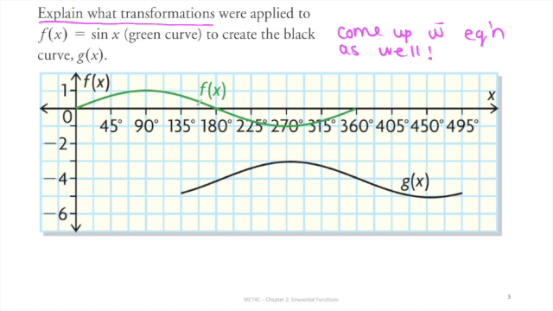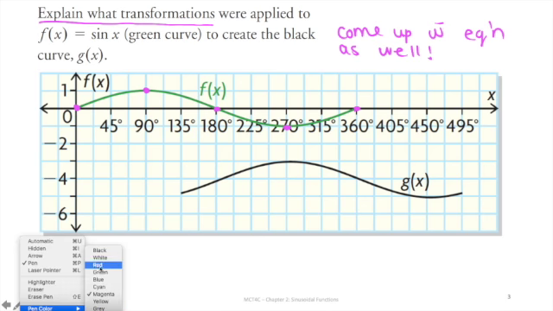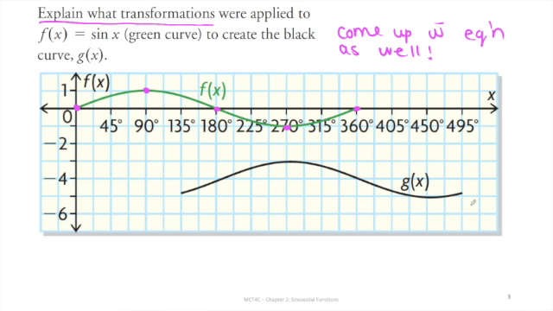So remember that you have your 5 main points on your sine graph: 0, 0; 90, 1; 180, 0; 270, negative 1; and 360, 0. And if you remember from the one lesson, I told you it's easiest to tell what your maximum and your minimum points are in a graph, because you can see where the curve changes direction. So let's look at just our maximum here, and you can find your maximum in your graph here. So here's your max, and here's your max.